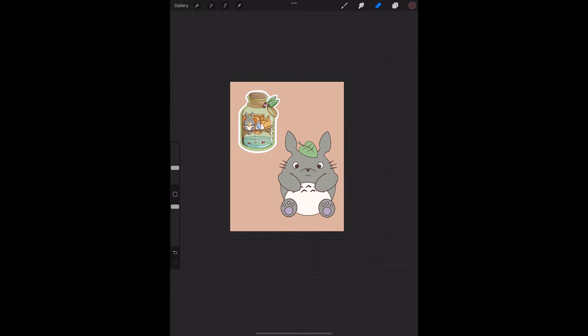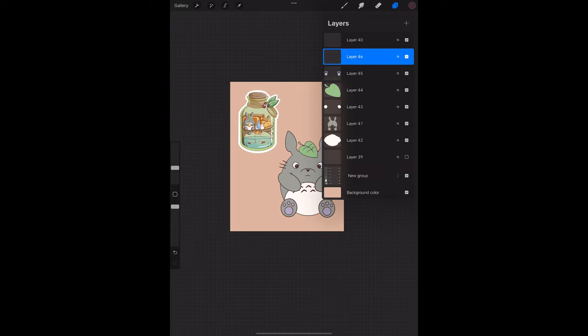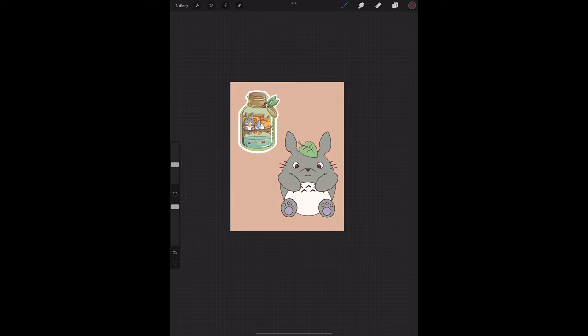So, the reason I put one color per layer is for shading purposes. When we're shading, we want to make sure that we know where the light source is. So, say your sun or light source is over here. I know, that's a horrible sun. Then all your shadows would be on the right-hand side. And vice versa, if the sun was on the right-hand side, all your shadows would be on the left-hand side. So for the jar, I had done the lighting on the right-hand side. So we'll do the same thing with this character.